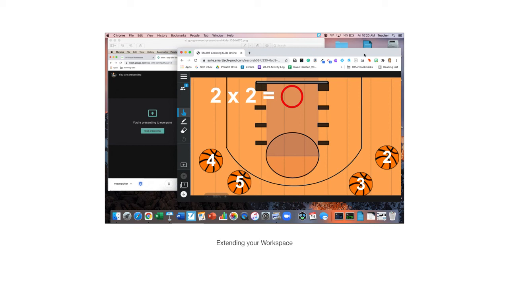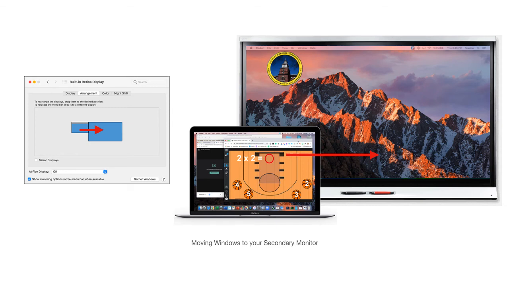Because I have a secondary monitor, I can spread this work across two screens to increase my ability to view everything I need for this lesson without having to maximize, minimize, or hide my windows. To move your content onto your secondary monitor, you simply need to click and hold while dragging your finger to direct windows onto the expanded space. For instance, if I want to view this SLSO file on my secondary monitor, I will drag it in the direction that I assigned when I set up my arrangement.